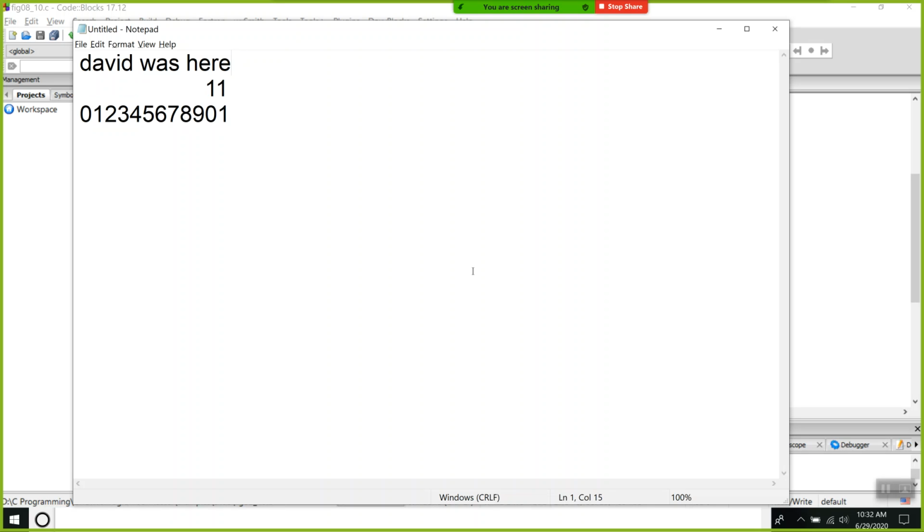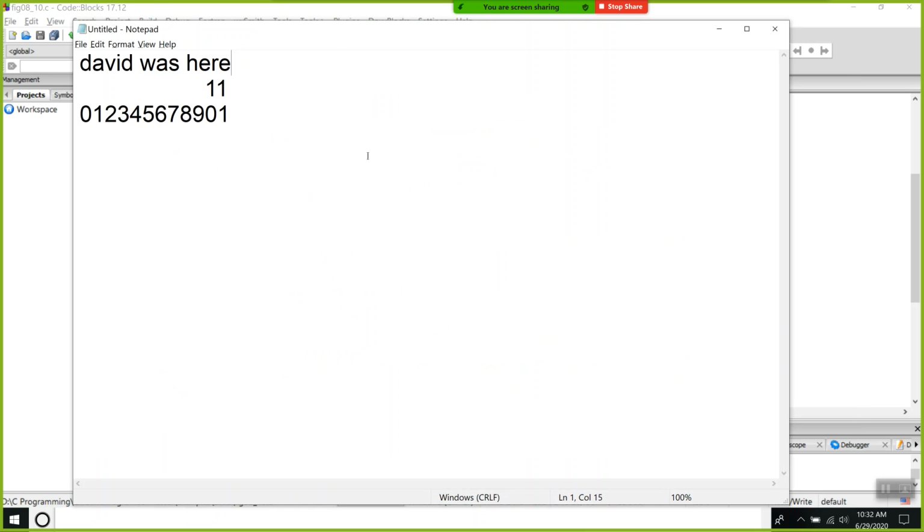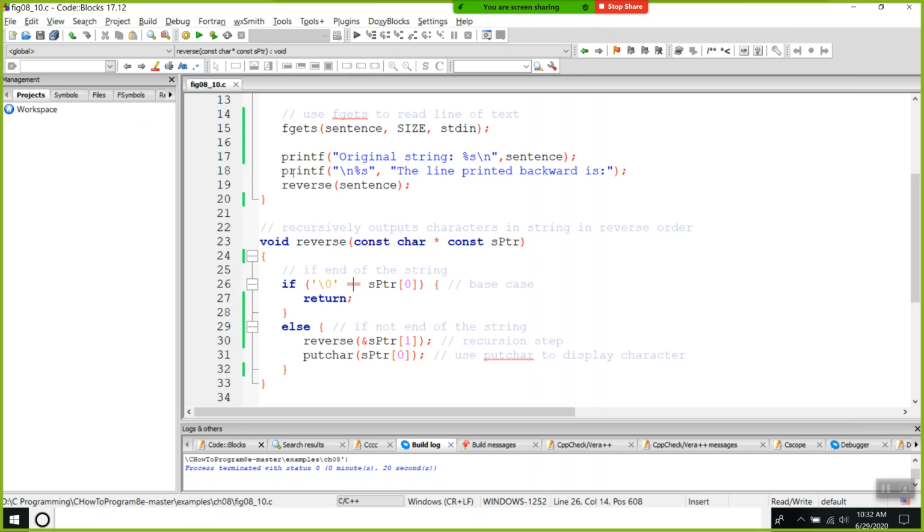But here at the end, it's got this \0 right here. So you don't have to worry about putting it there. It's put on there automatically for you. Now that is not two characters, even though it appears like two characters. That's just a single character in terms of programming.